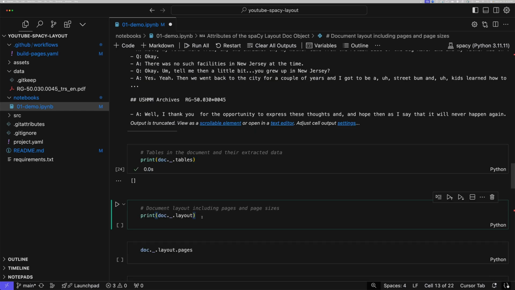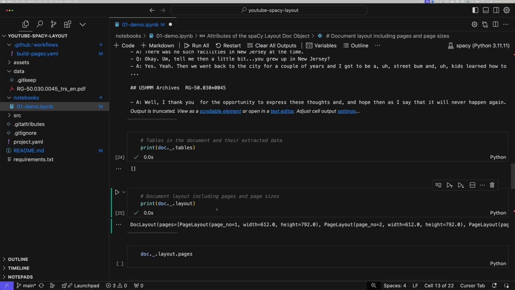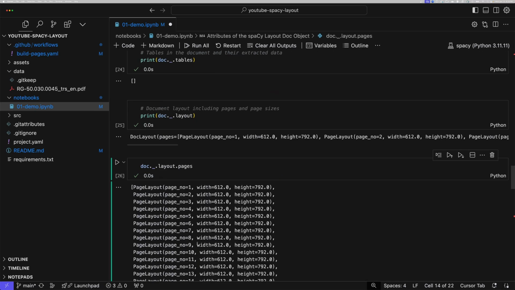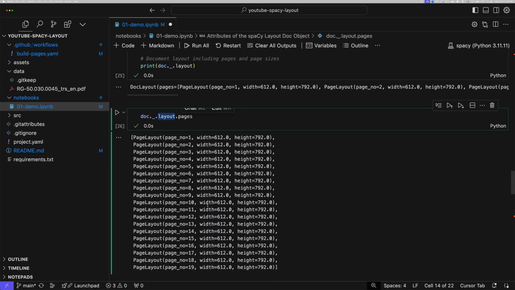Now, the main thing that you get from this entire pipeline is the ._.layout. Now, this is going to be your bread and butter. This is where a lot of your data sits. So this is the top level layout that has the layout at the doc level. This breaks down everything for you for all your different pages. We can access all the different pages right here by taking a look at the .pages attribute after .layout. And this allows us to see the width and the height and the page number of all of the pages that we have. So this gives us a big top level overview of our entire PDF.